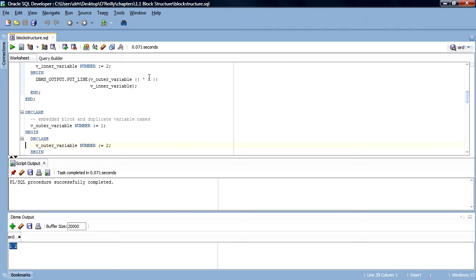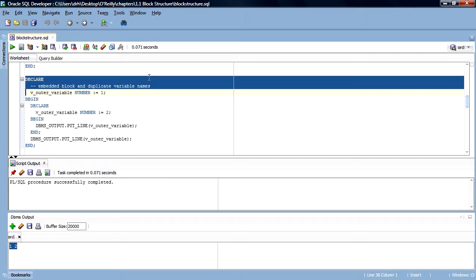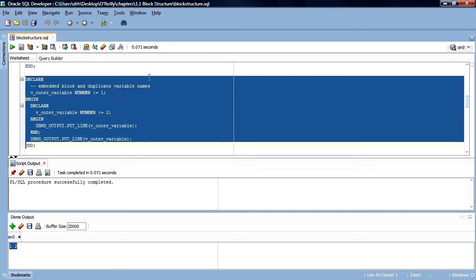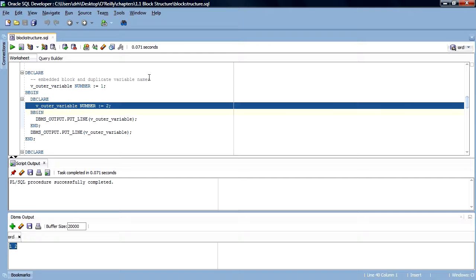Now, something to watch out for when you're using embedded variables is you can actually get away with using duplicate variable names, although they have a much different scope. The one that's declared here as vOuterVariable will exist in the outside block and the embedded block. The one that's declared in the embedded block here will only exist within that embedded block.